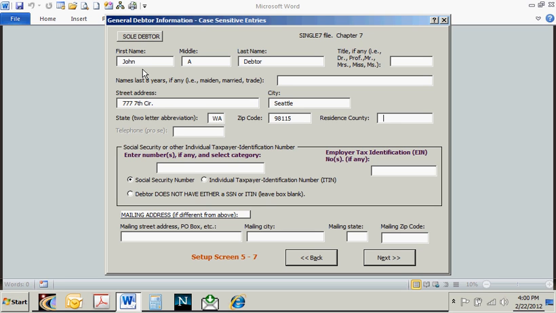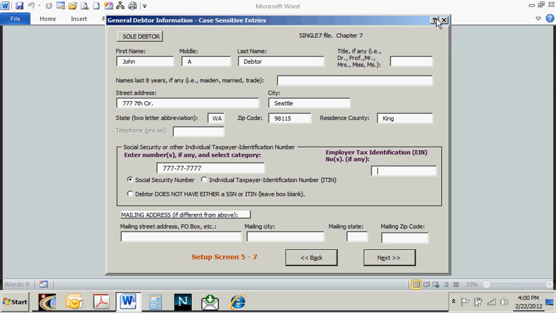We'll put in the county, as well as the EIN.